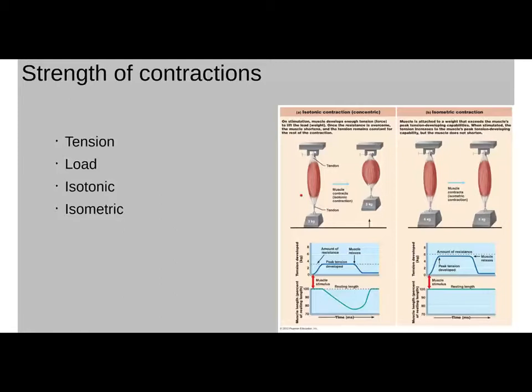We can see here when the muscle is relaxed and the load is sitting on the ground, and then after we apply some sort of electrical stimulus, the muscle is much shorter and the load has been lifted. The graphs beneath show us tension within the muscle and length of the muscle. Here we see tension builds as the muscle contracts. And as the tension builds, the length shortens, and that's what moves the load.